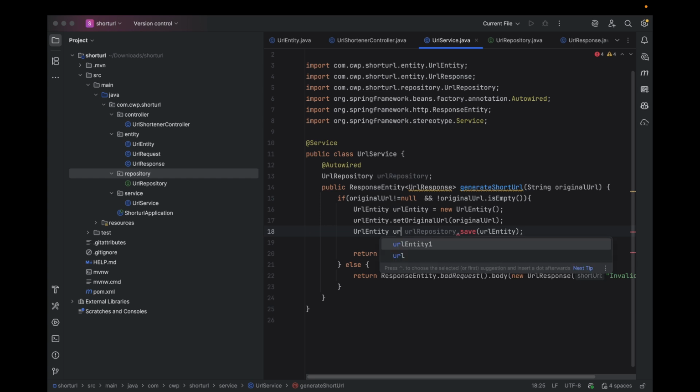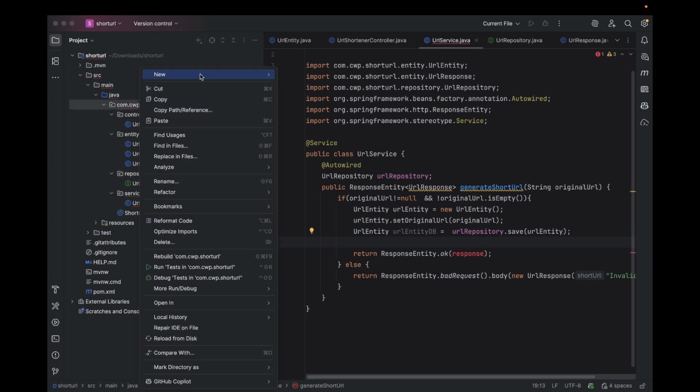So URL entity is from database, right? URL entity from DB, and we will use the ID from this DB, create this short URL out of base 62 encoder, right? So first of all, we need to create a base 62 encoder.